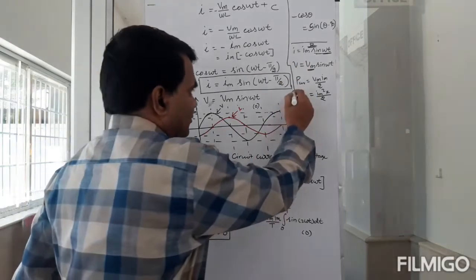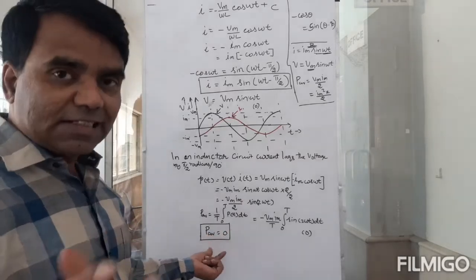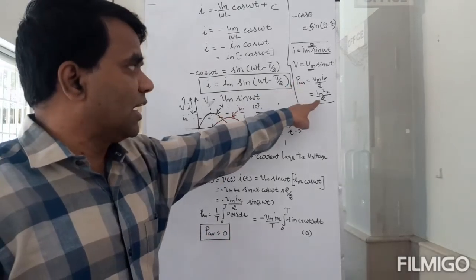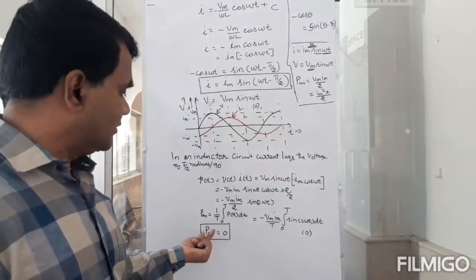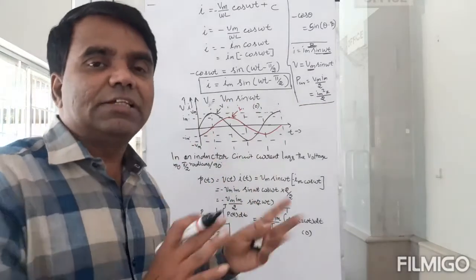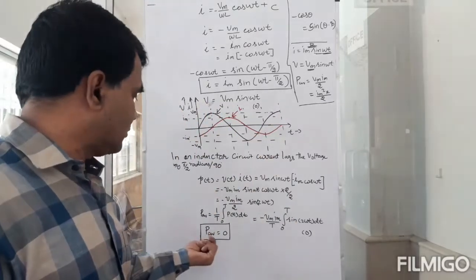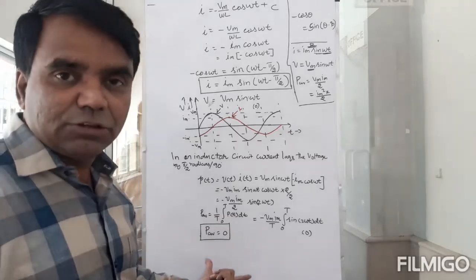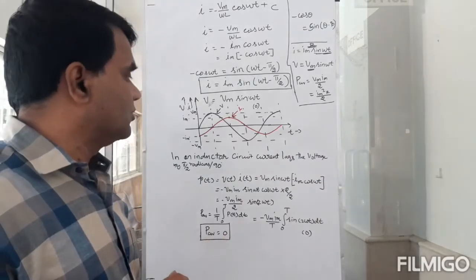In the resistive circuit, that's the difference. The difference is that in an inductive circuit, the average power is 0. But in a resistive circuit, you had some average power, there was some energy loss. But here, there will be no net energy loss in a pure inductive circuit. There is no I squared R loss, I squared omega L loss. You never have that. The average power in an inductive circuit is 0.